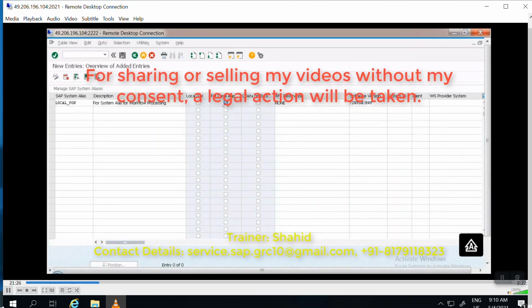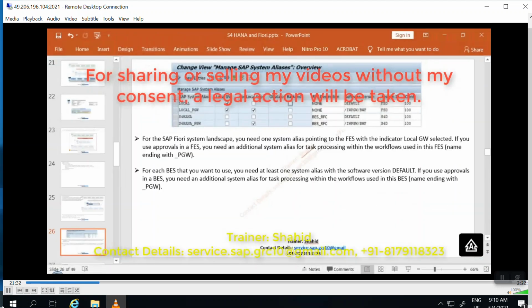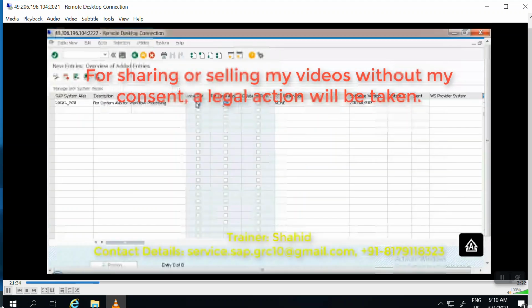Then we also need to select this for local app, and it is also going to be used as the local gateway. Both are going to be used as local gateway. Let's save this. It is successfully saved now.